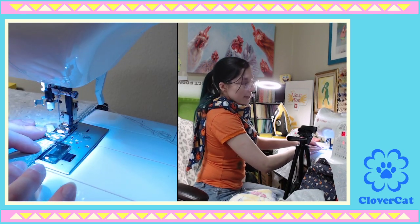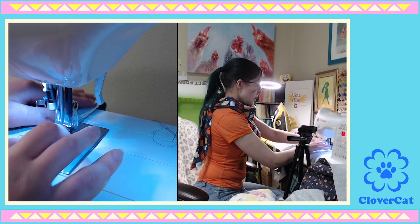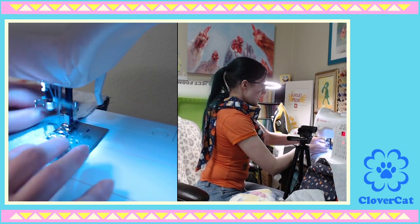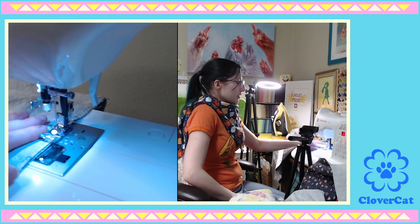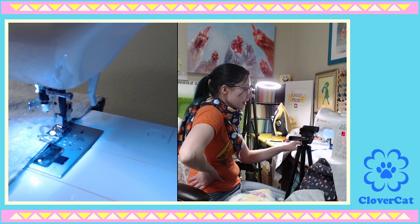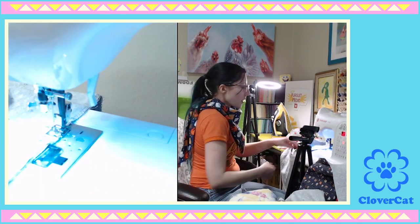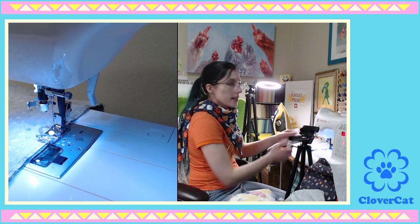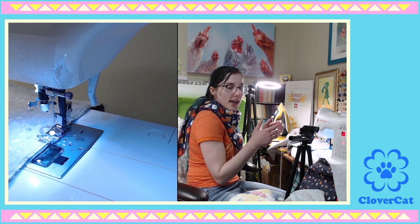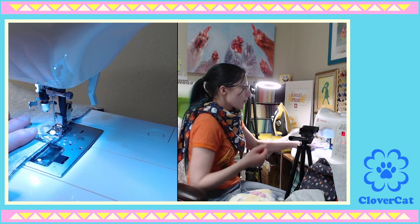Or a woven needle. I mean, it's the same thing. So the main thing about needles is you've got your standard universal needles and woven needles. Those are basically the same, made for woven fabric. Like I showed you before, it's kind of got like a crosshair to it, like a grain, like a waffle. That's woven, and it doesn't stretch really. I mean, kind of on the bias, on the corner, on the edge. Like if you pull it diagonally, it might stretch a little, but for the most part, woven is non-stretch.